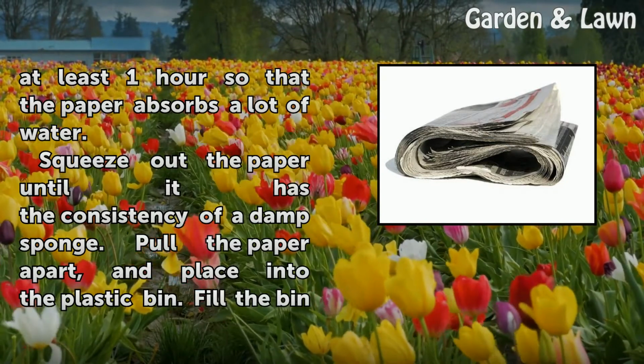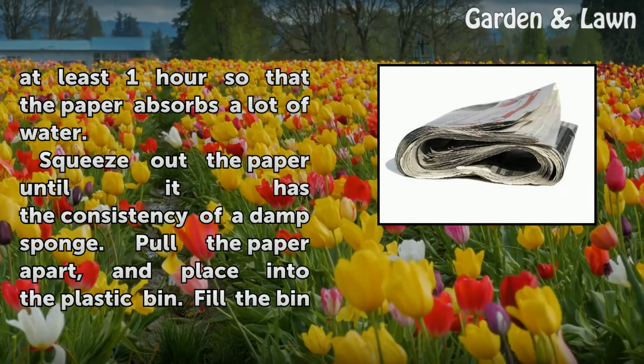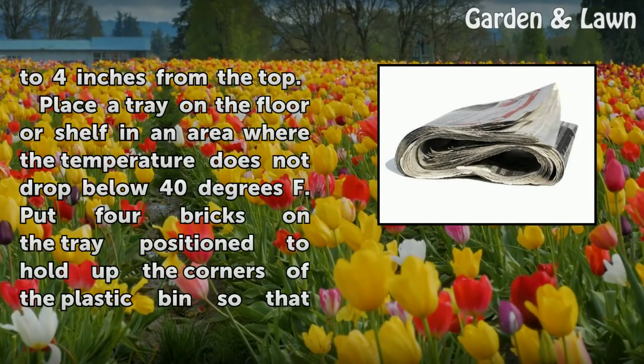Squeeze out the paper until it has the consistency of a damp sponge. Pull the paper apart, and place into the plastic bin. Fill the bin to 4 inches from the top.